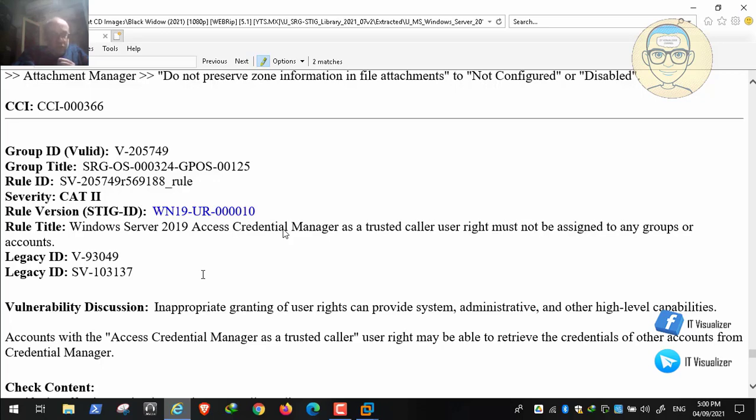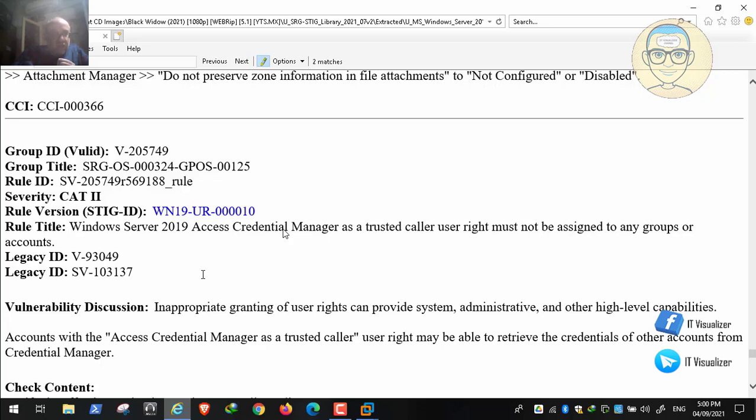It saves your Windows user names and passwords within it, encrypted, in something called the vault. So this right, or this group policy, gives a certain user the right to access Credential Manager on any PC or any Windows 10 operating system and see the user names and passwords in it.